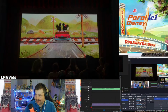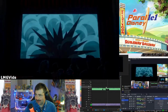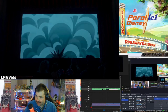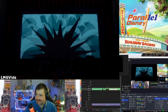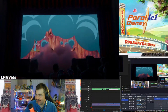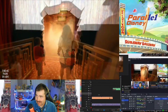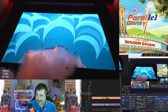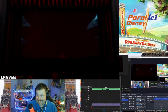A fun feature that I noticed at the end of the film in Disneyland, when the explosion happens, is this. Let's slow it down. You see a pre-image of the crack in the screen that expands as it comes up. If we go back to Hollywood Studios and find the same position, as we slow it down, you see it doesn't have that explosion effect. The screen just rises up. Since the Disneyland version did this, it definitely hides the element of the screen raising much better.